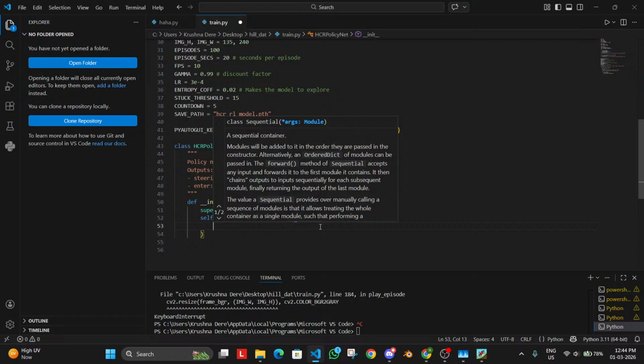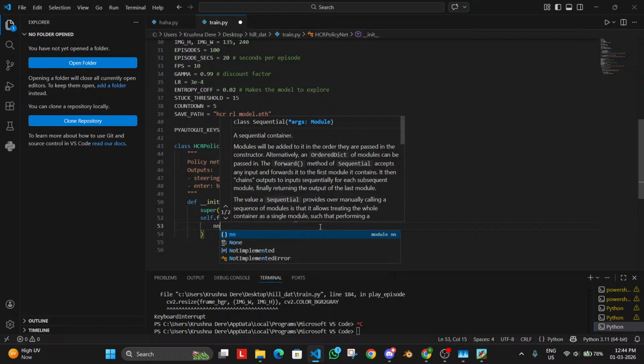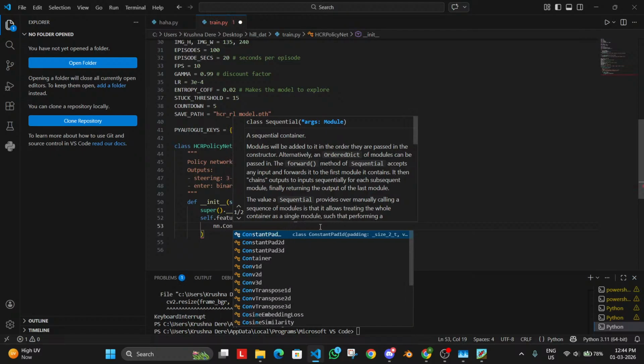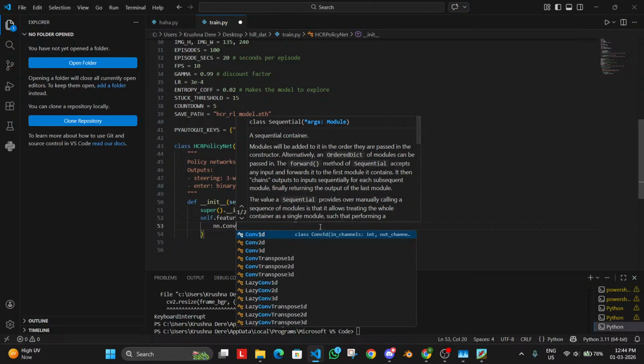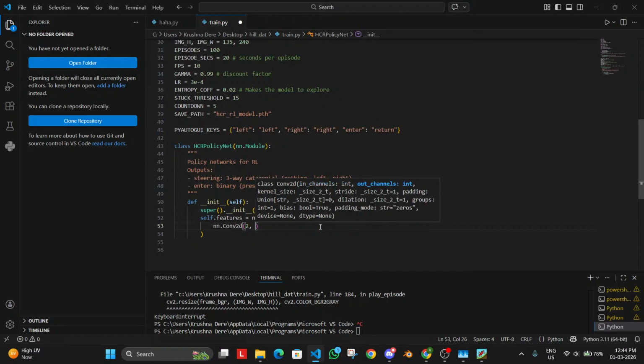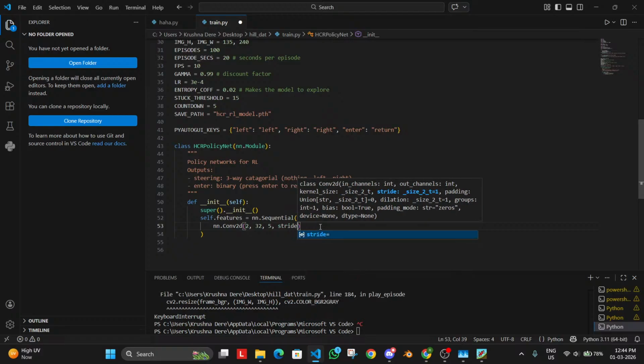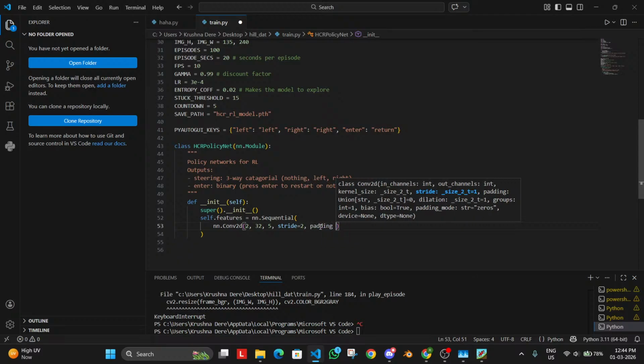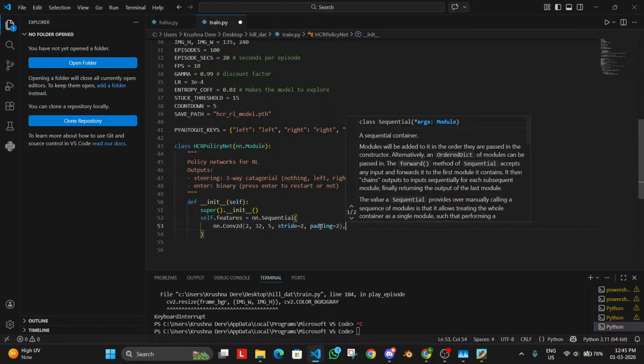The Conv2d will be 3, 32, with a kernel of 5. We'll keep stride equal to 2 and padding equal to 2.